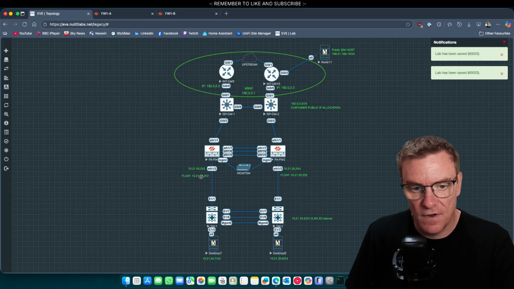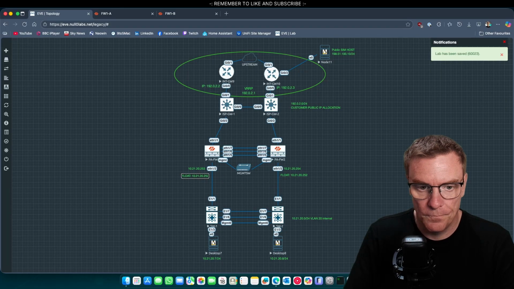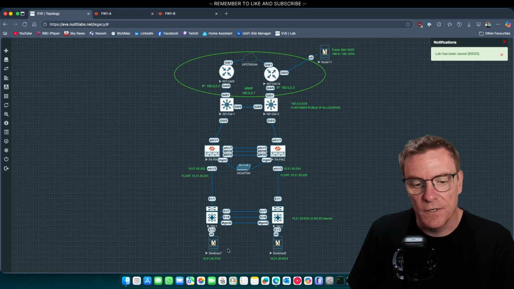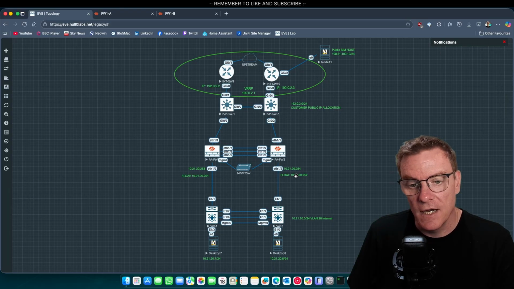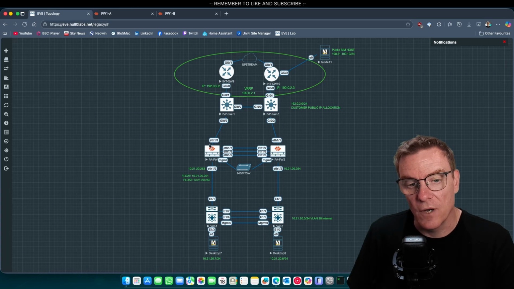And then this firewall, its floating address will be 251. So you can see from here what we're going to do. This machine down here, its gateway is going to be 20.251. This machine, its gateway is going to be 20.252. And in the event that this firewall ever fails, this floating address will float over to here, and firewall 1 will take control of this IP address, and this host will go out in this direction and back in again.